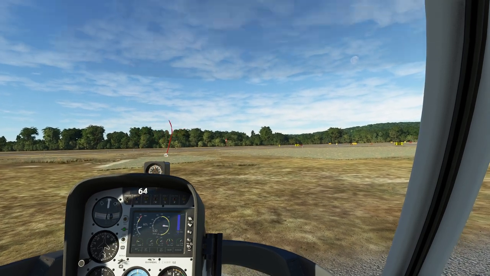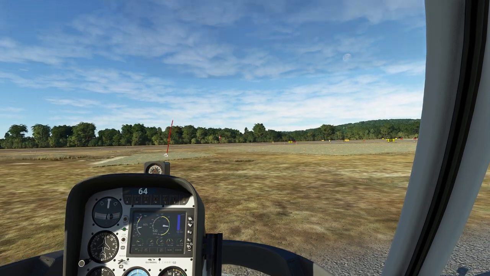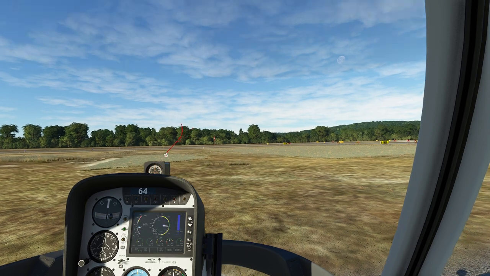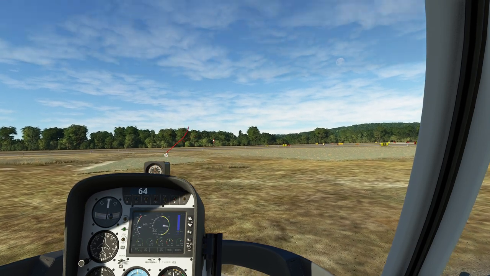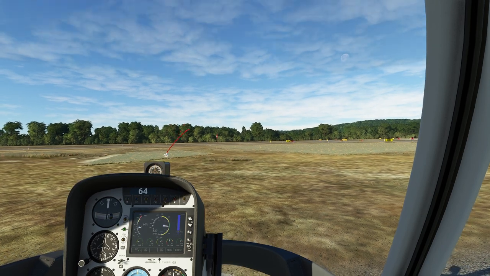So the trick here is, again, I've got a little bit of right foot. I'm not touching the collective here. Notice how we're starting to climb a little bit and we're sinking a little bit. A lot of that has to do with entering ground effect and exiting it. On the real helicopter, it is just as twitchy. So I'm just using those handy dandy lights to observe.